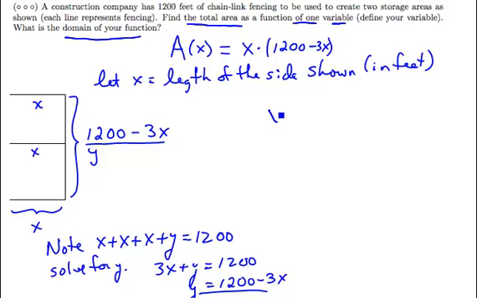And this has a practical side to it, this domain does. There is a minimum size on our value of x. Since x is a distance, x cannot be negative. So x is going to have to be greater than or equal to 0. Equal to 0 might not seem to make much sense, but technically the formula does work there. If I put no fence along this side, then all 1,200 is going to be in one long straight line, and so there will be no resulting area. The area will be 0.